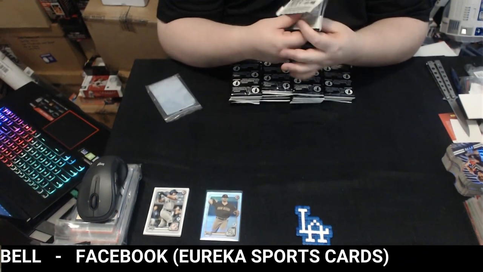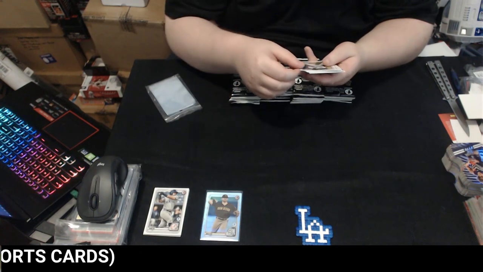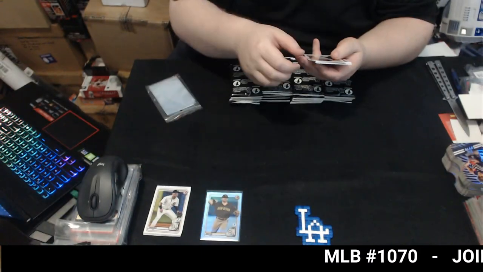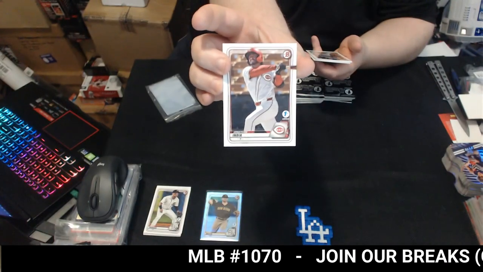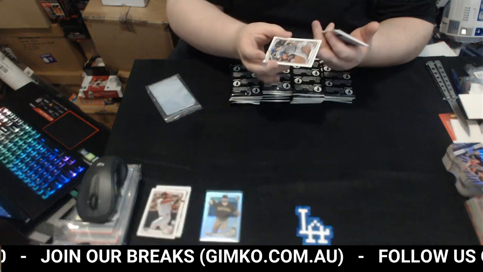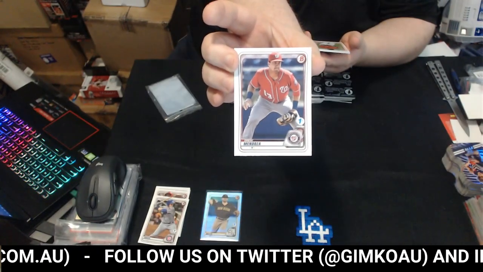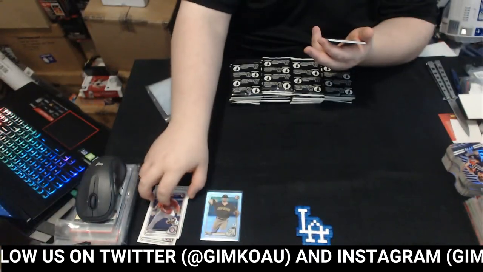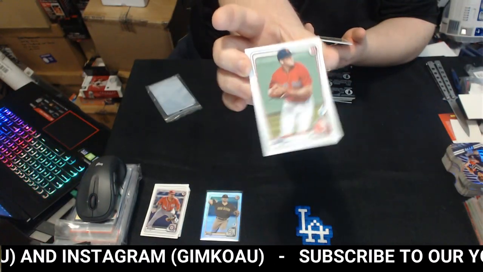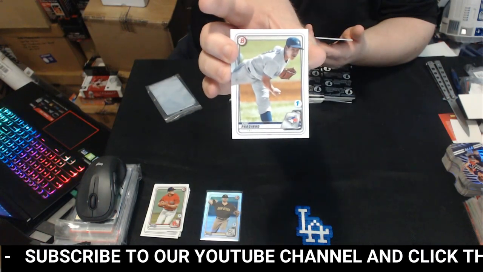Pack two. Port Adelaide on top again, are they? Isaac Padres for Detroit. Jonathan India for the Reds. Miguel Amaya for the Cubs. Drew Mendoza for the Nationals. Bobby Dalbec for the Red Sox. Eric Pardinho for the Blue Jays.